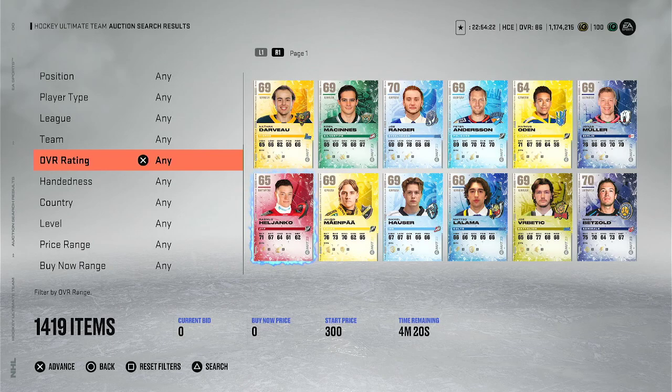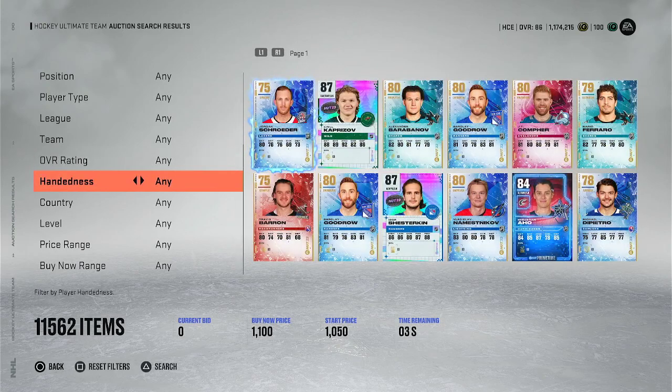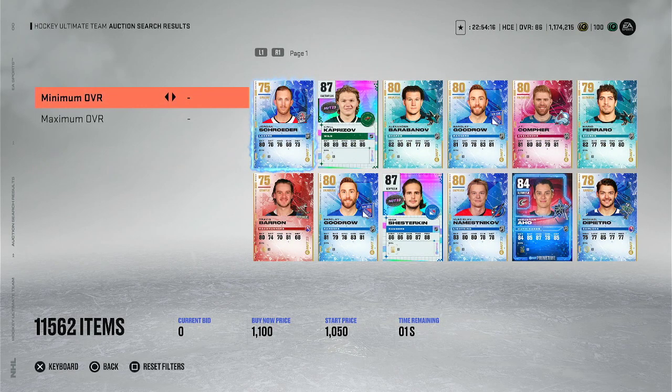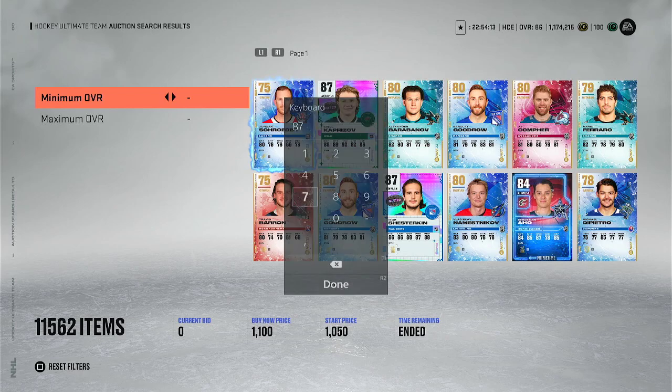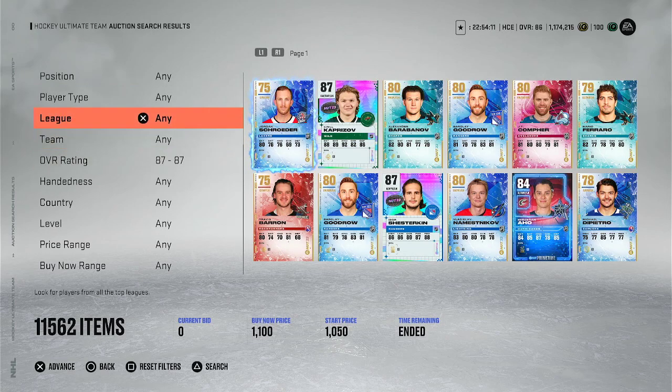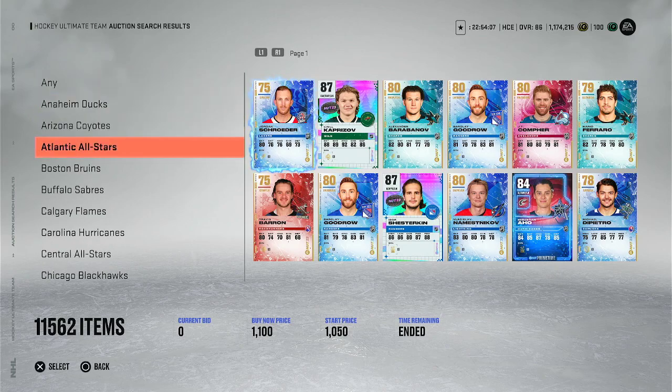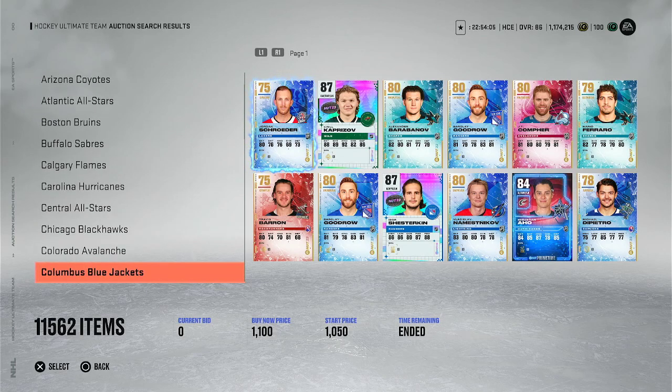And that leads to my next topic, which is bouncing. Bouncing is when the price of a card, let's look at Connor McDavid again, the price of Connor McDavid is going to go up and down, up and down, up and down. And that's a card that bounces. You want to be trading, like buying and selling, cards that bounce a lot, because those are the ones that are going to make you the most coins.